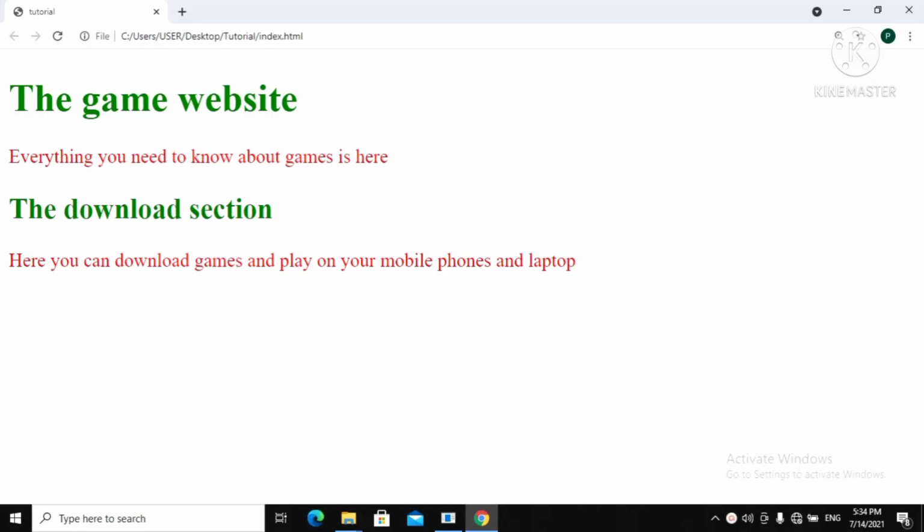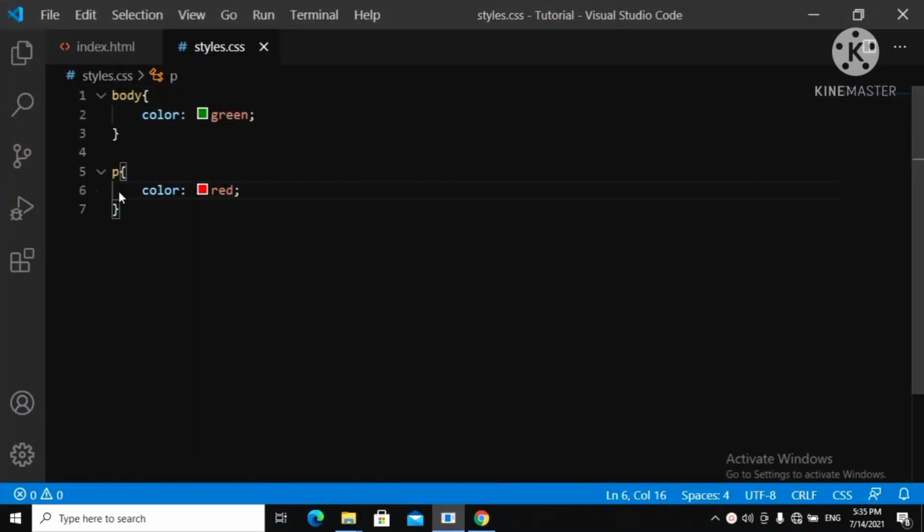Now we're going to continue from where we left off in the last video. But in this video, we're going to be discussing CSS classes and how they work. In the last video, we gave our paragraph elements a color of red.